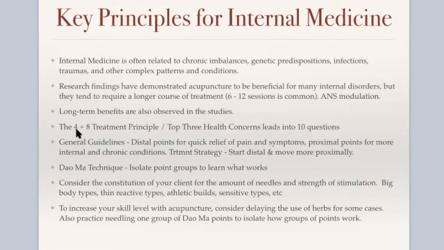And then after I've talked to my clients, the first time that we've met, I'm going to give them my most honest opinion about what I think I can do for them and what it's going to take. But I typically don't tell them if I think they're going to need 10 or 12 sessions. I may or may not tell them that. What I want to do, and what the 4+8 principle is: if it's a chronic internal condition that they've had for a long time, and I know it's going to take a number of treatments, I want them to commit to 4 treatments to start with.